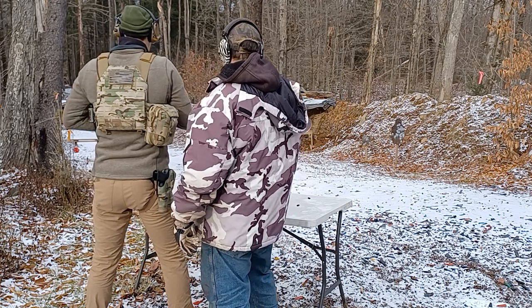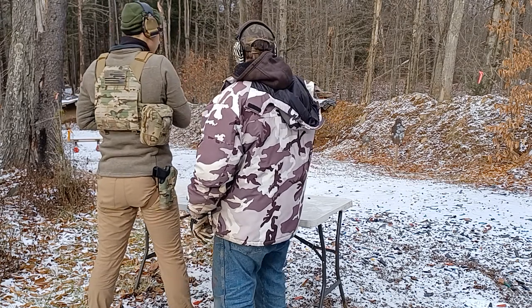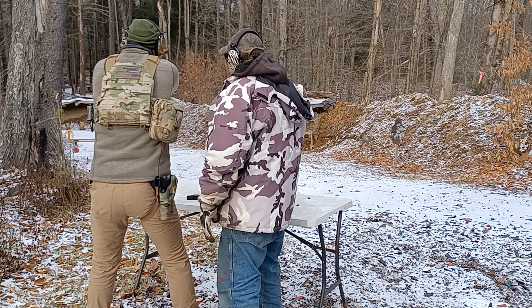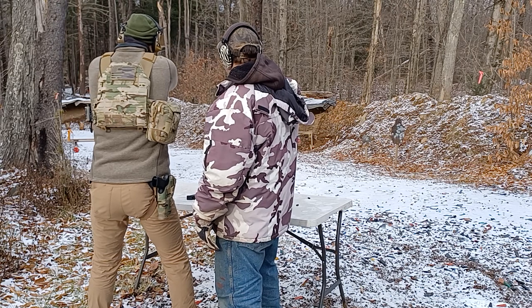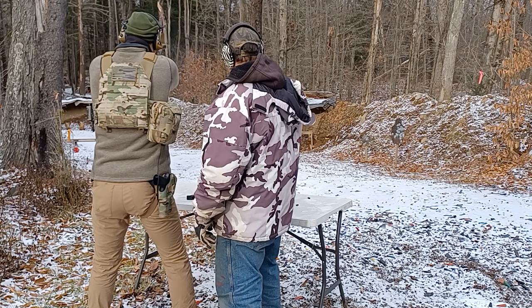Pick up the slack on the trigger. Find the wall, gently break it. Okay? All right. Aim. Find the slack, because that's a far target, so you have to slow down your shooting a little bit. Pick up the slack, find the wall, gently break it. It's not easy.